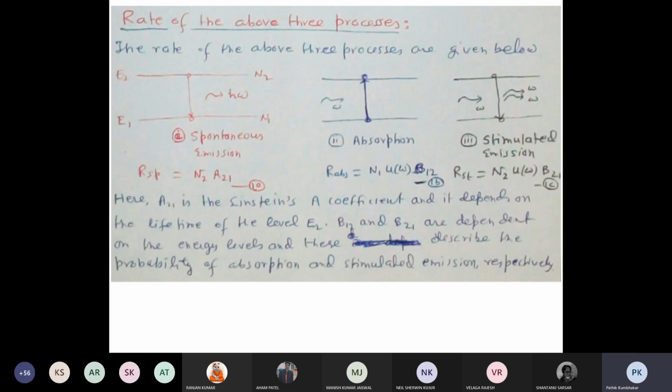So there is an atom in the upper energy level, and the incident photon stimulates the atom to come down. Because of this, there is emission of a photon, and along with the incident photon there is another photon released, carrying the energy difference between level 2 and 1. We get two photons with exactly the same phase, polarization and direction of propagation, all similar, so we get coherent photons.